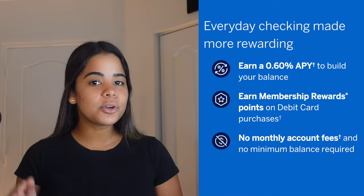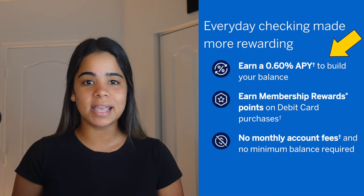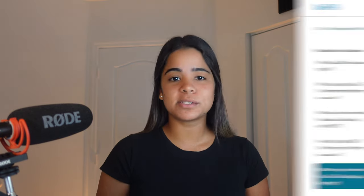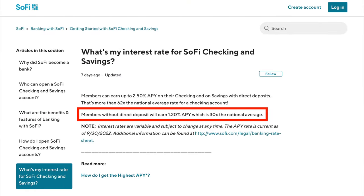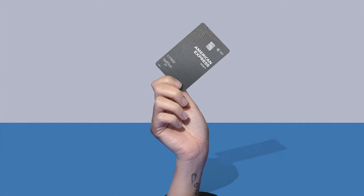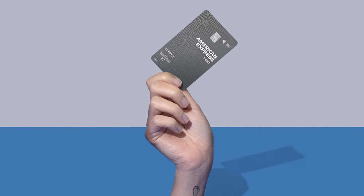On top of no account fees, this account is FDIC insured and currently offers 0.6% APY, which is higher than the average checking account interest rate. However, other banking platforms like SoFi now give 1.20% APY on their checking account, or 2.5% with direct deposit. So while there are checking accounts that offer much higher APYs, 0.6% is still really good compared to the national average.